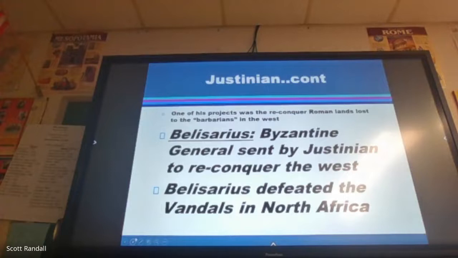So soon after the Nika riots, after power solidified, he sent Belisarius to North Africa. All right, and he conquered the Vandals. And he brings back with him a lot of booty, a lot of wealth. He has a triumph, and that basically gives Justinian an idea. He can continue on this military conquest and bring back with him wealth. Now he could go fight the Persians, but that's not going to be that easy. So he decides to try to reunify the Eastern and Western Empire.